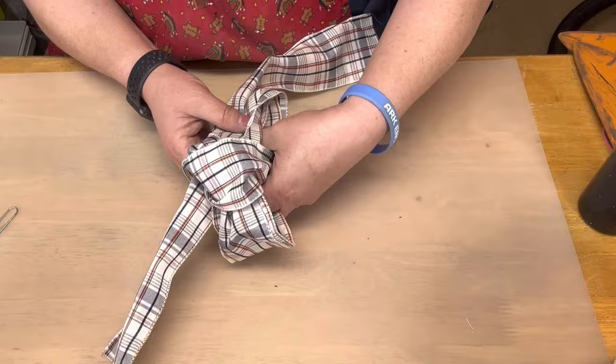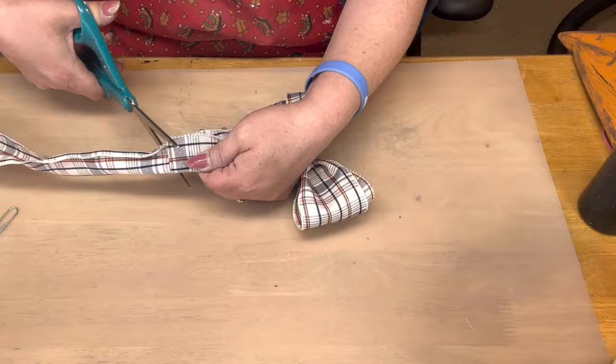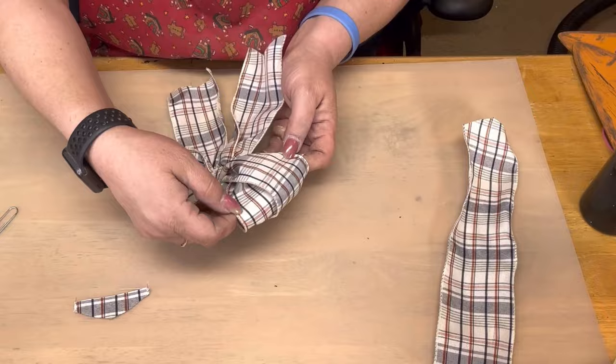And then I pull, and get it real tight. And then that's a double loop bow with one tail. And it's a beautiful bow, but it's not as beautiful as that ribbon. And then I'm going to dovetail the ends. So pretty. And then I'm going to use that piece right there as my hanger.